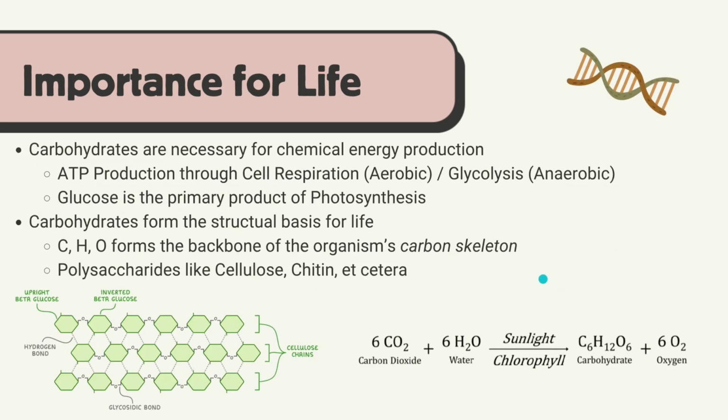Now, as I said before, they're used for production of ATP, through either cellular respiration or glycolysis, depending whether it's aerobic with oxygen or anaerobic without oxygen. ATP, of course, adenosine triphosphate, sort of the cellular energy in a way. Yeah, photosynthesis down here. It says carbohydrate, but it's glucose.